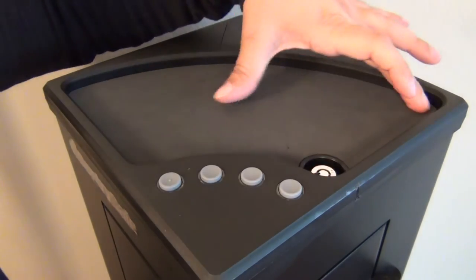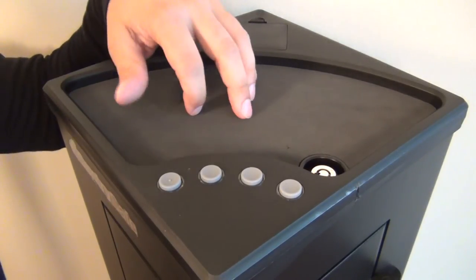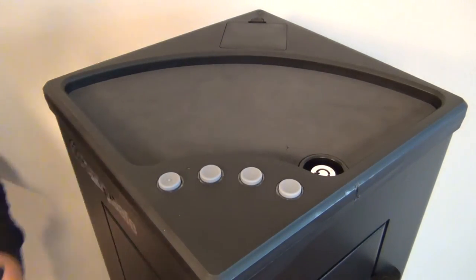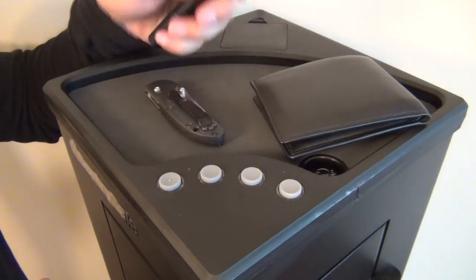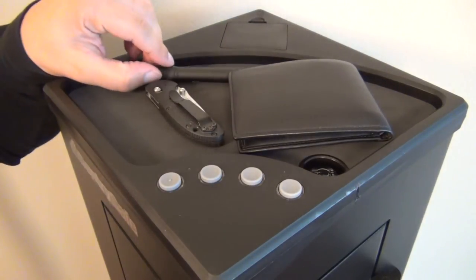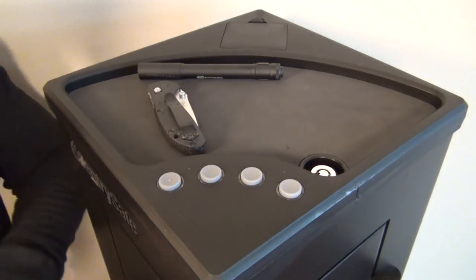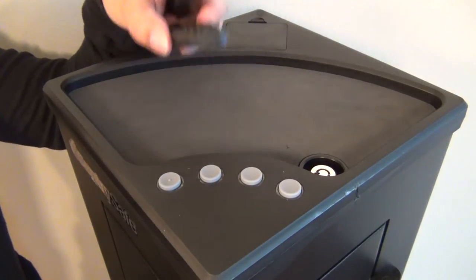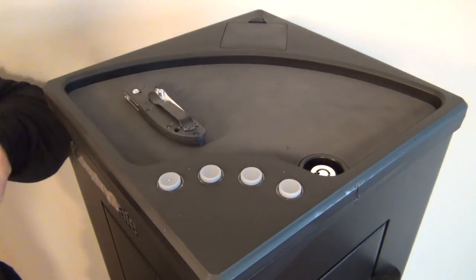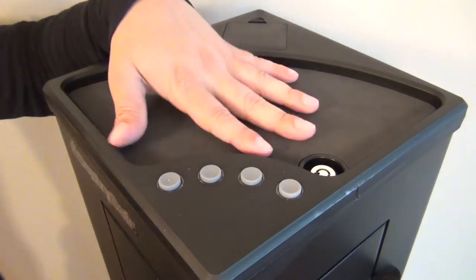Going forward, there's this sort of tray which is kind of cool. It has soft padding — it's like a neoprene material — which is great for putting your everyday carry stuff: knife, wallet, flashlight. It fits right on there, and when you go to bed you just leave it here. When you wake up in the morning your stuff is right on top, and it doesn't roll away because it's a little bit lowered, so it doesn't fall off. I put my stuff on here every night.